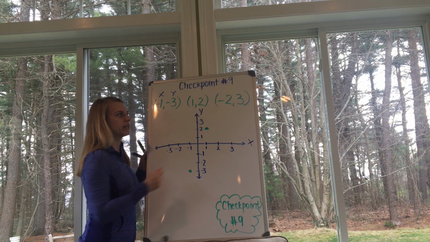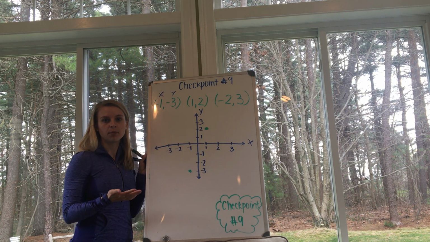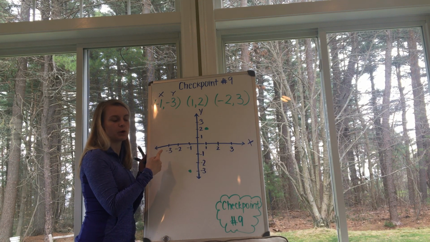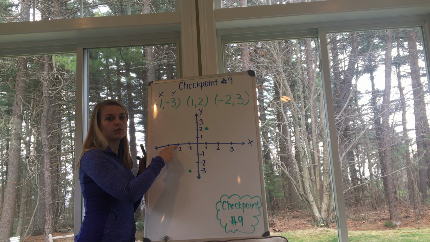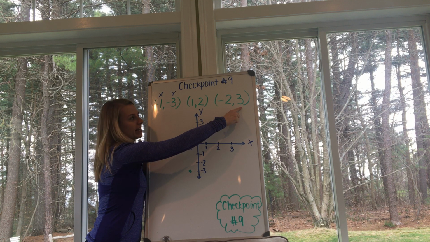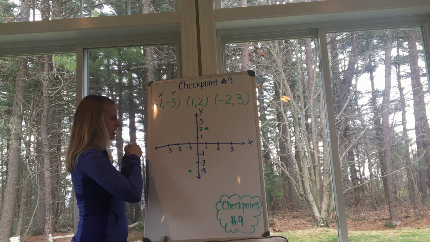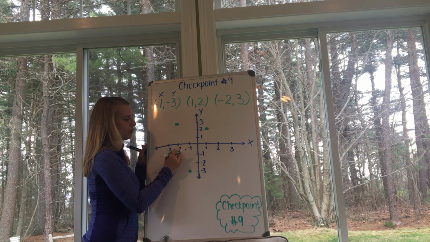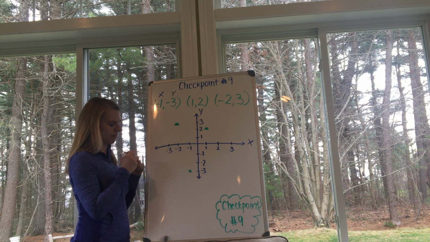Now our last coordinate pair, -2, 3. Again, our 2-step approach. We're going to find -2 on the x-axis because x comes before y. We have -2 right here, and then we're going to decide if we should go up or down based on whether this number is positive or negative. Since it's +3, we're going to go up to 3. So we're still over -2 and then up 3. So our point's going to be here.